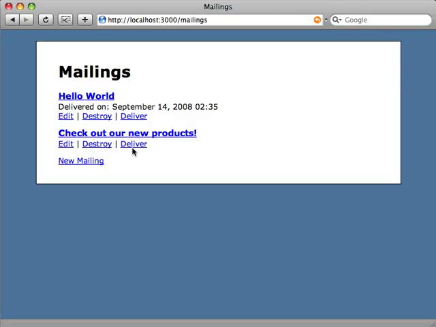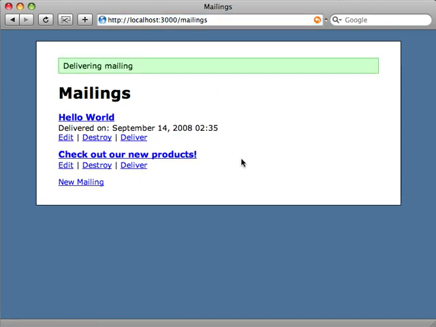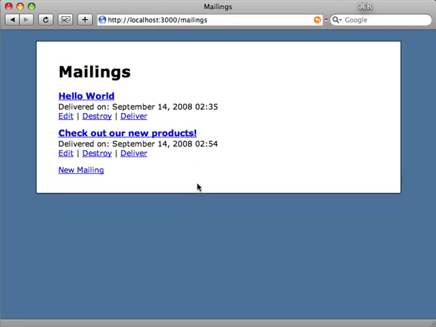All right, now we can test this out and give it a whirl. Let's deliver the second mailing here. And then notice it returned very quickly after we clicked the button, because it forked the process. So it's now doing the mailing in the background using the Rake task. And then after it's done, it should update our mailing model with the delivery time. So let's reload here, and notice it worked. So now our model has the delivered on time because it finished the mailing in the background. But during that time, it can accept more and more requests because our Rails application isn't being tied up.